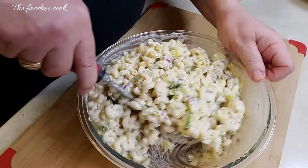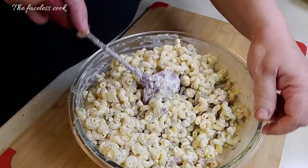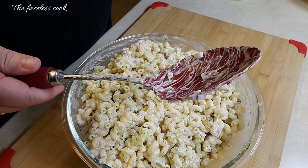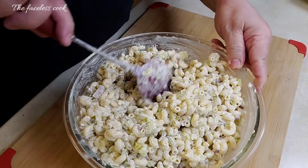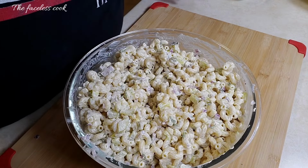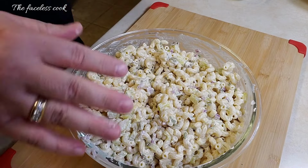Okay. Now, if you like more pickle, put more pickle in it. You want more of that crunch, put more crunch in it. It's your recipe. Do whatever you want with this one. Oh, there's a blooper. All right. So one more little taste. I don't know what's going on with me today. Huh. That's really good.